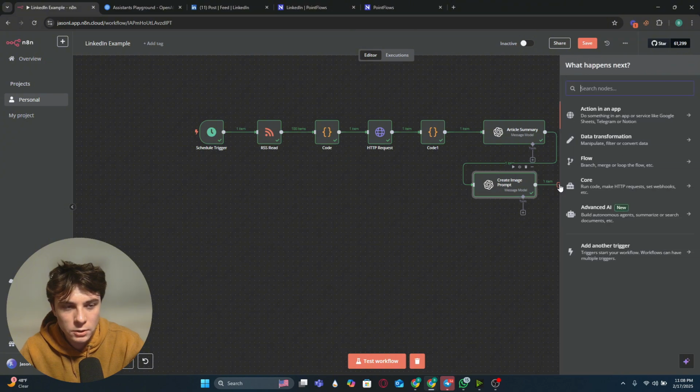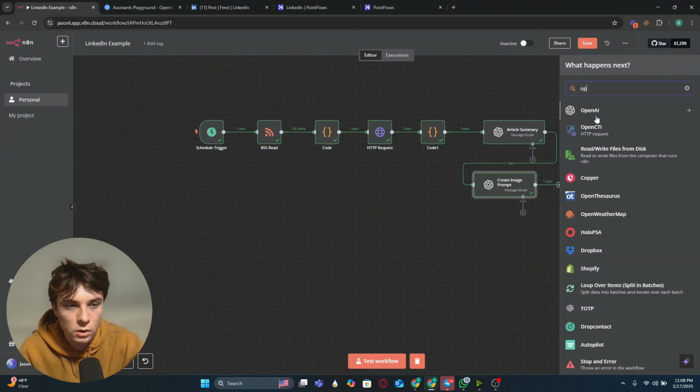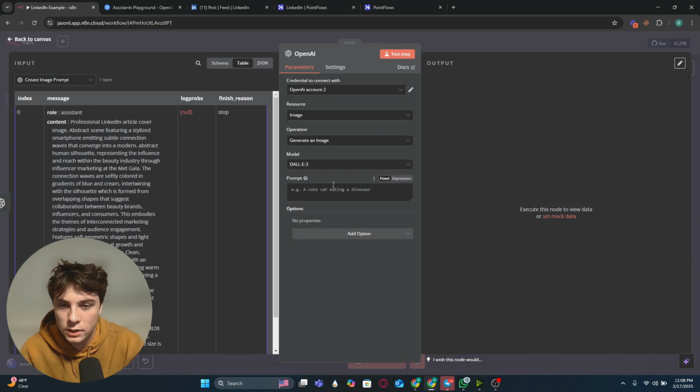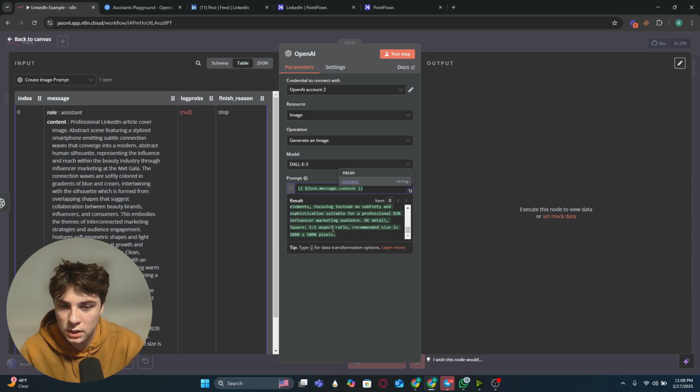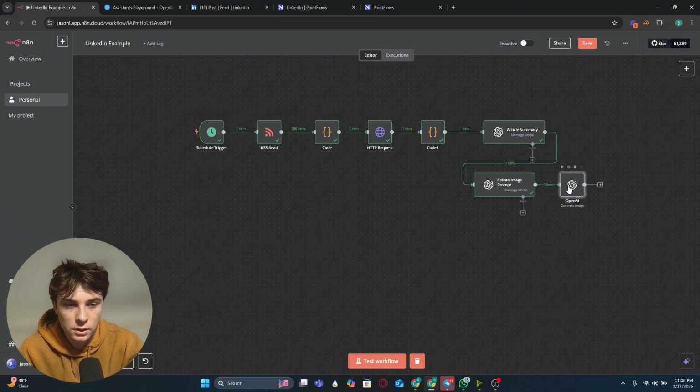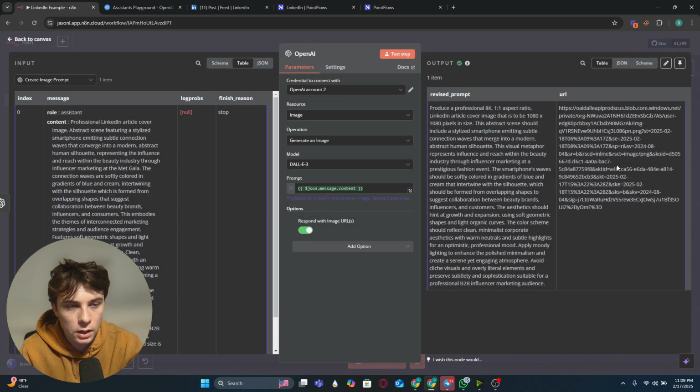Okay, so after we have the image prompt created, we're actually going to want to create the image. So we'll go to OpenAI and go to generate image. We're going to use DALL-E 3 for this. And for the prompt, we're going to use the content from the previous node, which is just the image prompt. And this is going to give us the prompt to create the image. What we have to make sure to do, though, is respond with the URL. So add an option and make sure you check this right here because we need the URL for the next steps. So we'll test this step and make sure it works correctly. Alright, it's done executing and perfect. We have the URL right here, which is exactly what we need.